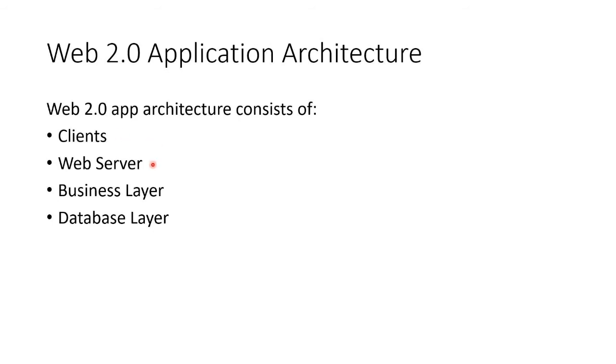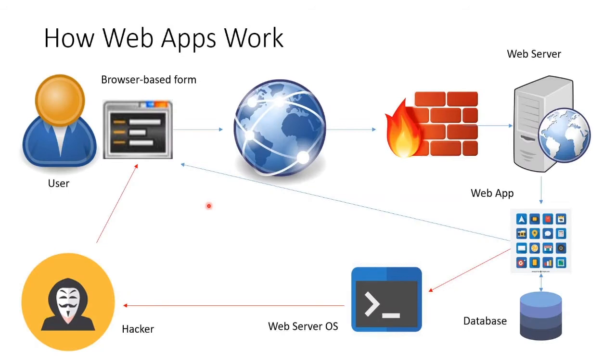It has web servers, and then it has what we call an application layer and a database layer. If we go back here, the database layer is typically a database on a separate database server, and actually there should be a firewall right here, an internal firewall. And then you'll have web apps that will implement some kind of business functionality, business logic, business policy. And that's considered sort of a conceptual layer.